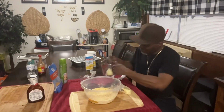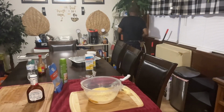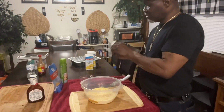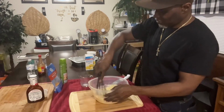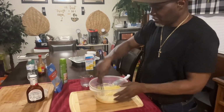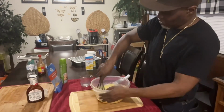A cup of butter. Kind of melt this in the microwave. Put it in there. And then we like honey cornbread, and we also like jalapeno cornbread. I just make honey cornbread today.